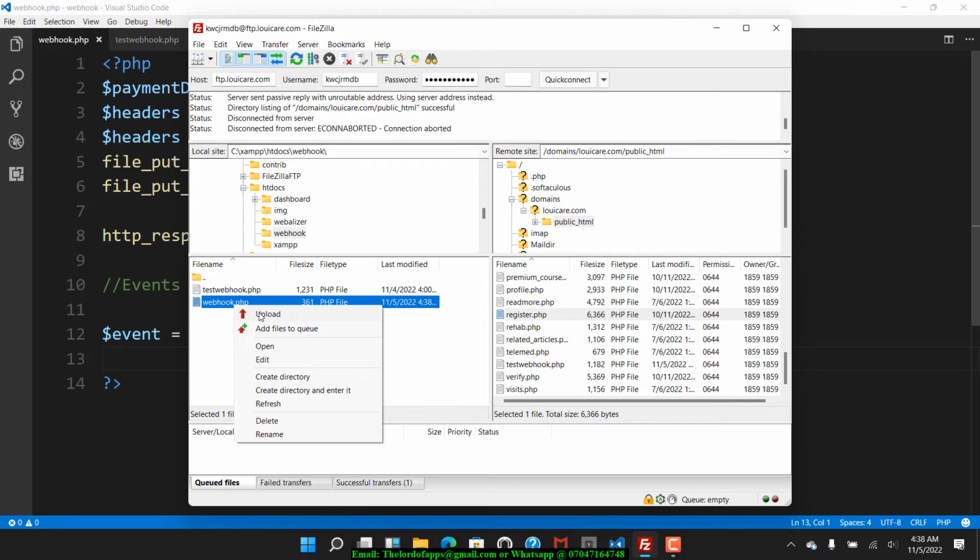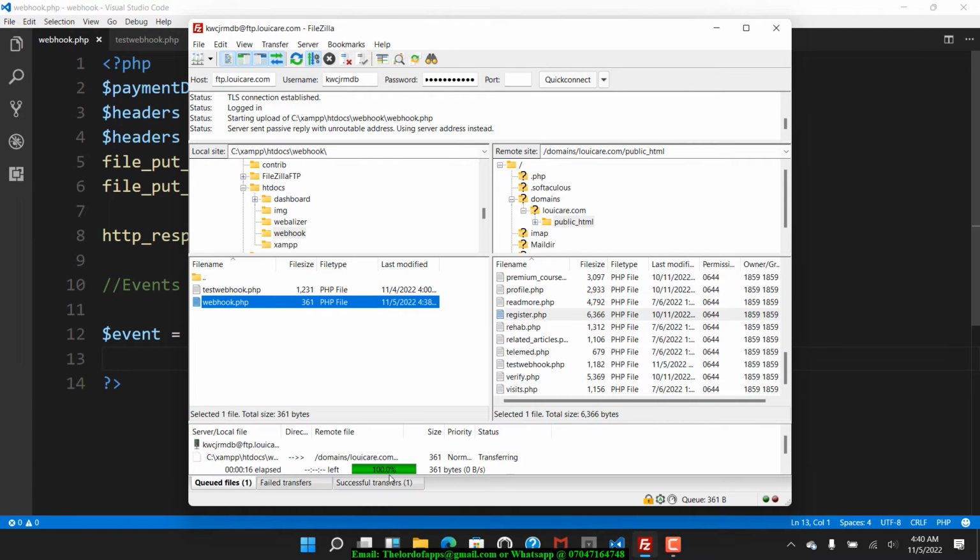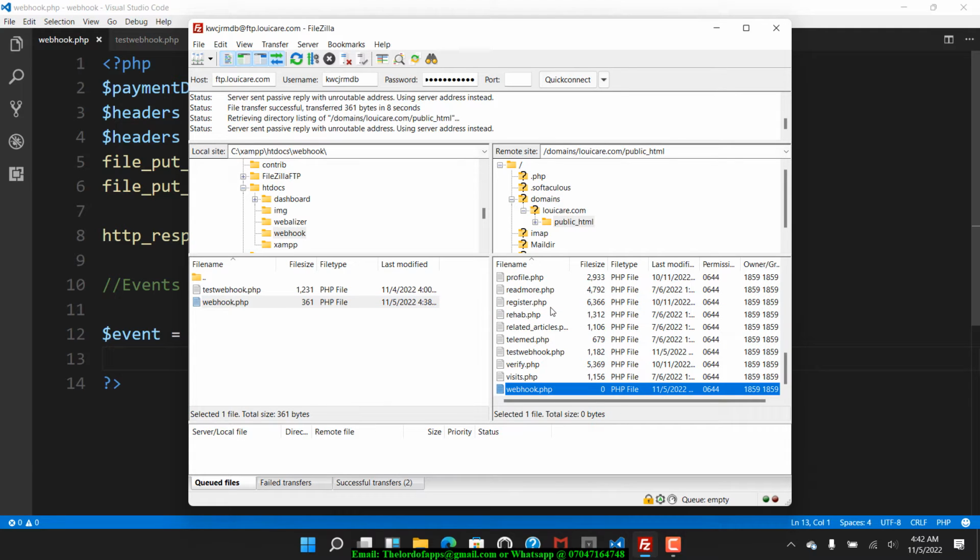I'm going to right click on that and set it to upload, and it seems like the upload is being completed. So let's give it a little bit of time. All right, so that upload is completed. So we have success transfers is now 2. And if we press W, it should move us to this place that says webhook.php, which wasn't here before. We're never going to be interacting with this particular webhook in our browser. However, that is why it is really called event driven. So it's going to be doing its work on its own.